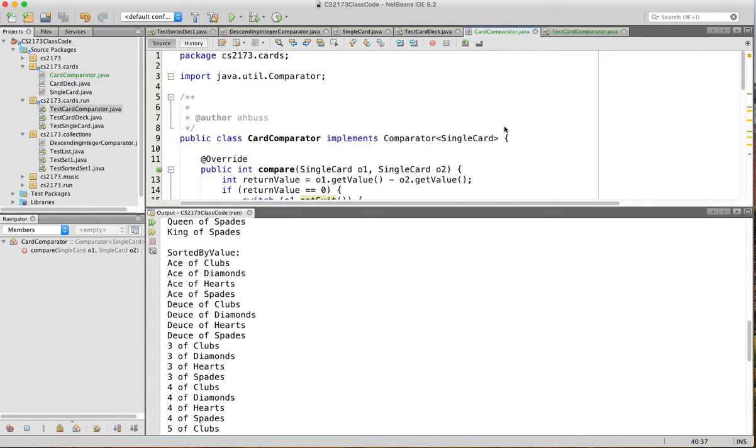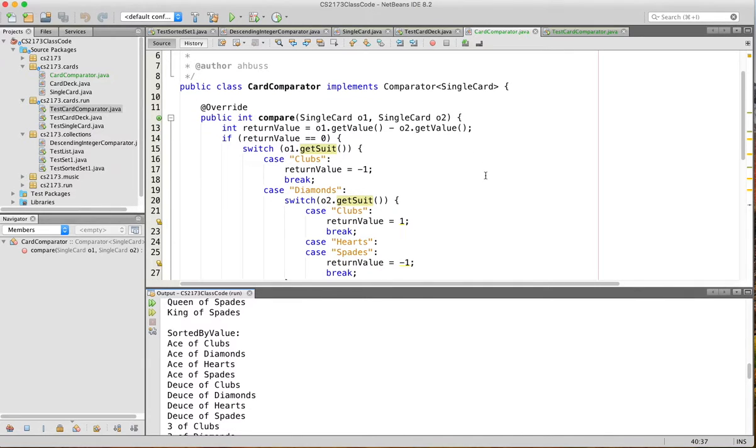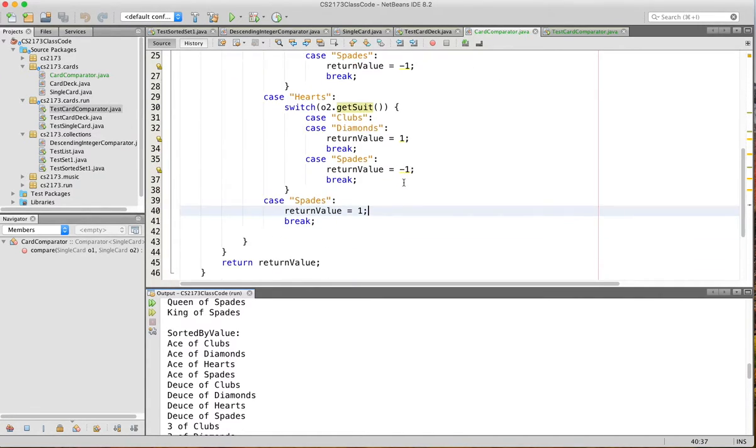Okay, so that's how to write it. What have we done? We've taken a situation where we have two criteria. When you're sorting in two dimensions, you have to make a choice. You have to say, what's the primary key, as it were? What's the first criterion? In this case, I chose value. What's the second criterion? In this case, it was suit. And because suits were strings, we had to go through all this weird dance right here.